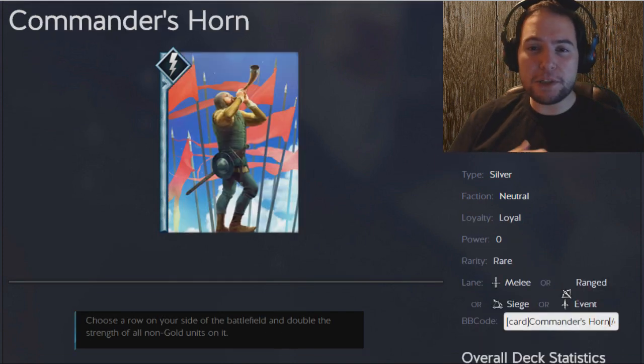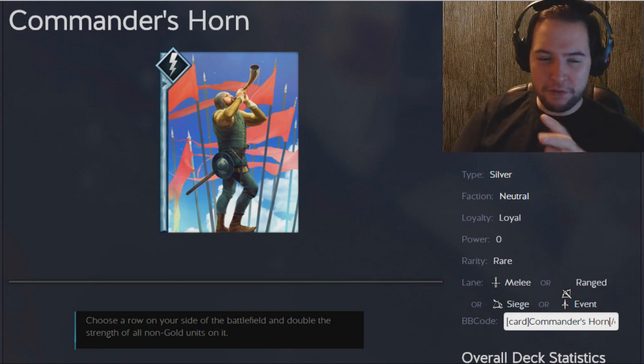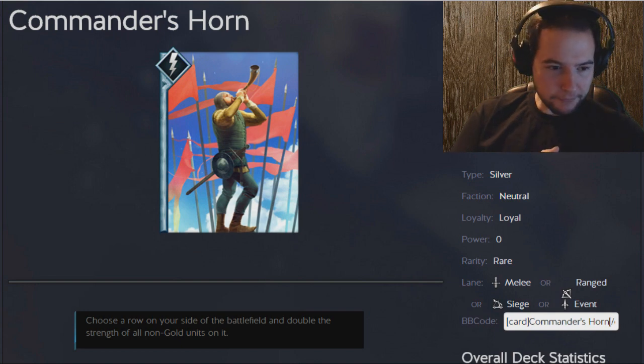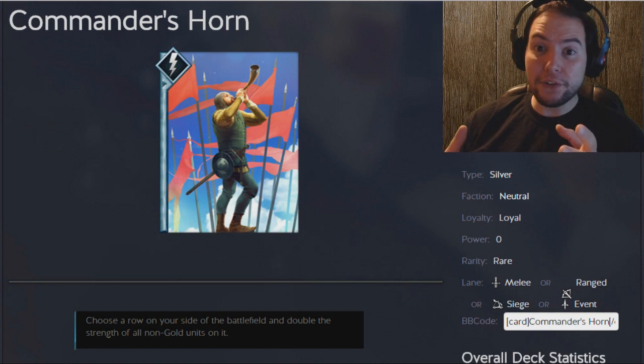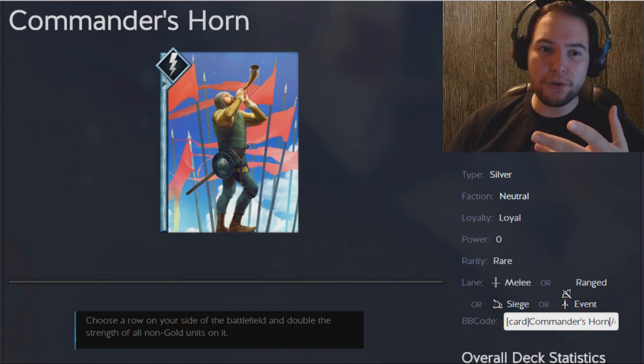And our final special card is the Commander's Horn. This hasn't changed since the build, but maybe people weren't really aware of it. So it's a silver neutral card. Choose a row on your side of the battlefield and double the strength of all non-gold units on it. Now, I was actually surprised it's silver. It might have been bronze in the Server Stress Test. But yeah, it's a silver now, and so it actually is quite strong, doubles their strength.